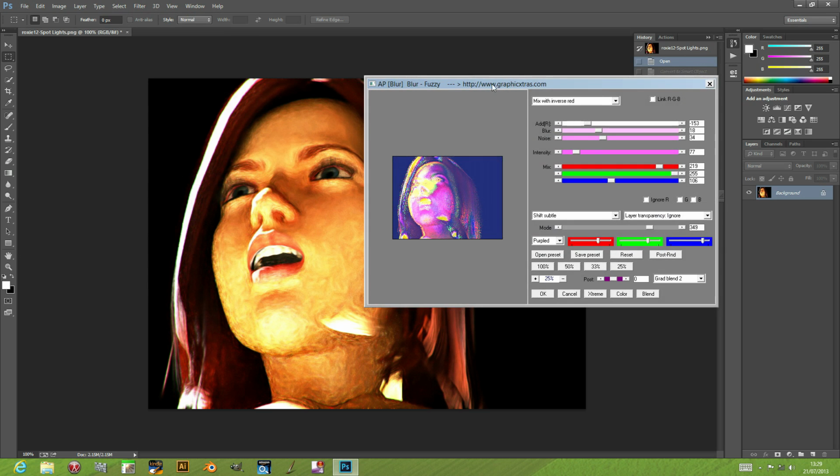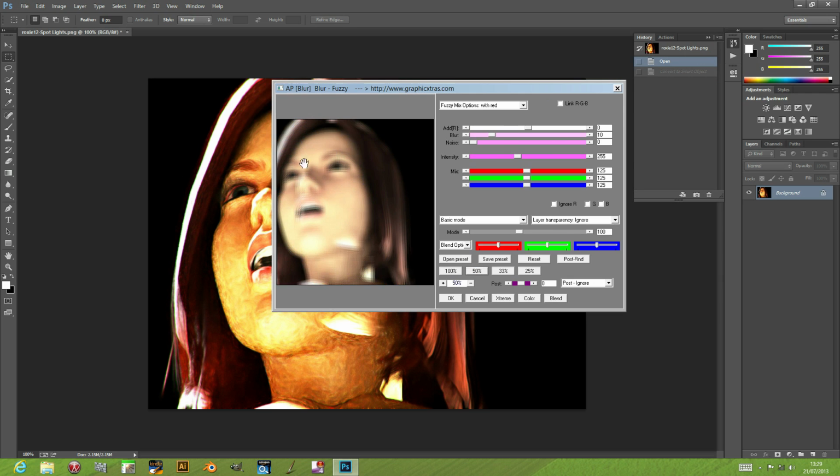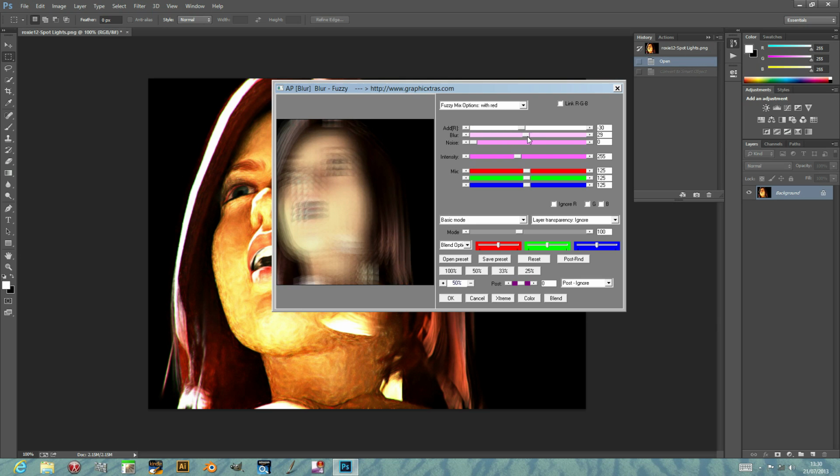It's fuzzy, it's the fuzzy program. I'm just going to quickly set it back to reset. Now to actually see the changes, I've just increased the size of the preview window to 50%, and I'm just going to quickly go through some of the functions in the plugin. So just going to quickly go through various settings. The add setting, obviously, makes it darker or lighter. The actual functionality is mainly around the blur, so I'm just going to increase the blur.